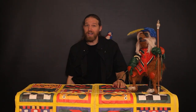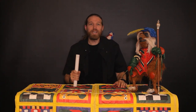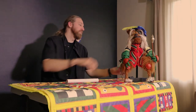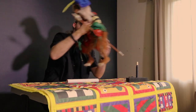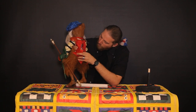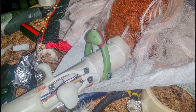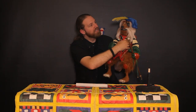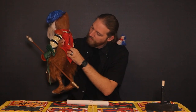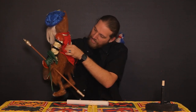Now, onto his spine, and you guessed it, PVC, because what project of mine is complete without it? But yes, his spine is essentially just a piece of PVC, and this is where all of the wires and levers and everything go. So I have one here for his eyebrows, one here for his eyeball, and then there's a big lever in here.